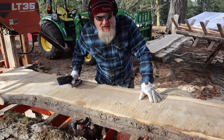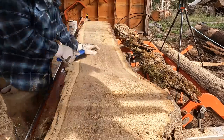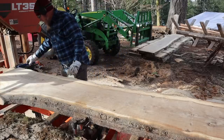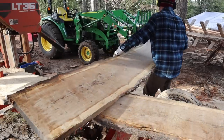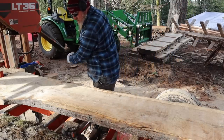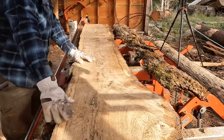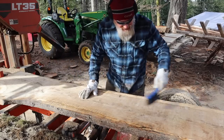Did I mention oak is heavy? Whew. And pretty. Awesome. Whew, big hump in that one, but we can flatten that out later. This has got the pith of the tree in it anyway, so.